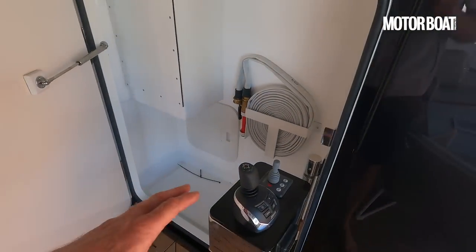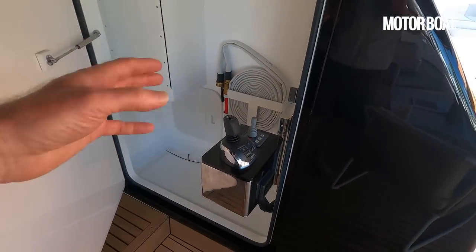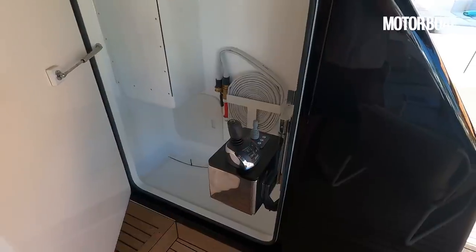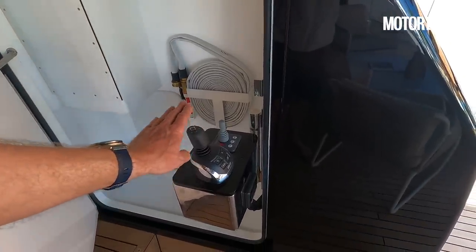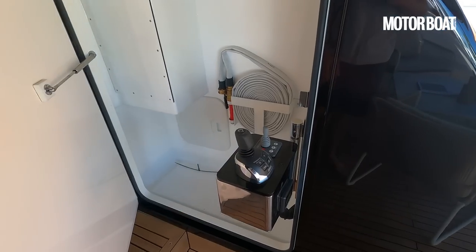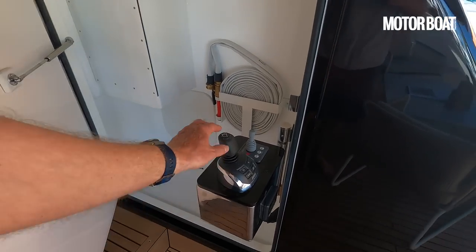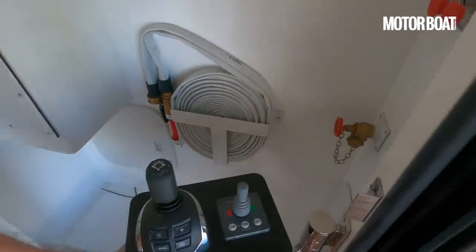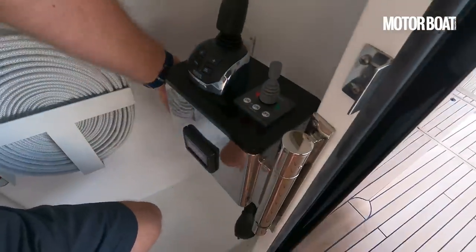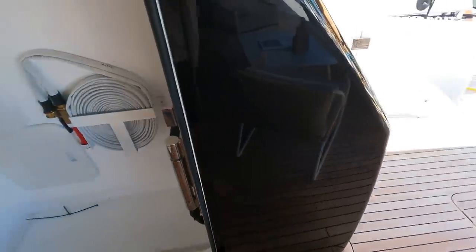So it is an IPS drive boat, so you've got those steerable pods. We'll have a look at the engine room later, but all you need is just that joystick. There's no need for any throttles. You can control it all using that single joystick and the bow thruster. So just swing that back in there. Keep it nice and out of the way.